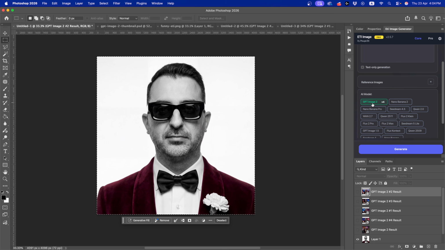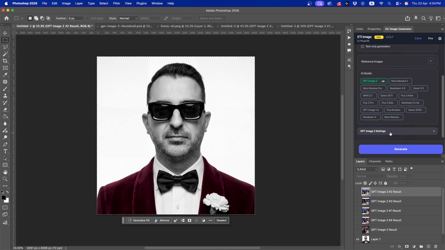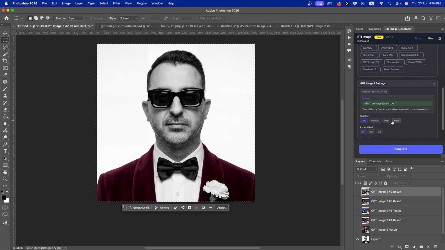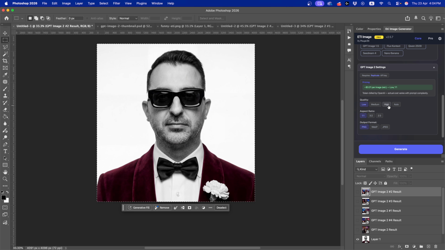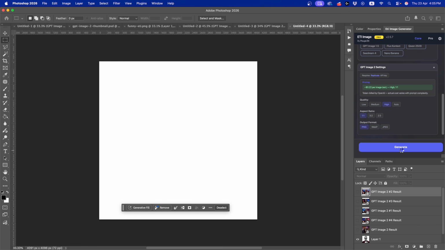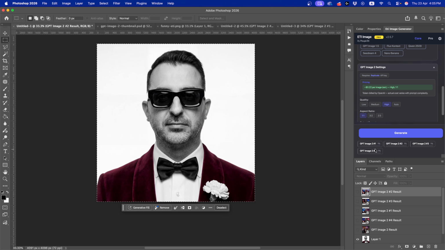And then since this model is active, if we scroll down under it, you can see the settings. If you just click on it, you can see the information. For example, you can select high quality, you can select the aspect ratio that you want, and the format. Right now, these are the settings that are available, but I think in the next upcoming days, there will be some updates to add more settings like more aspect ratio, or I think we may be also able to add transparent background as well. So when you make your selection and you're happy with the setting, all you need to do is to click on generate. Then it will start to load the images.